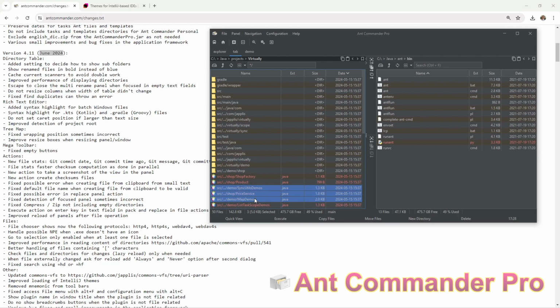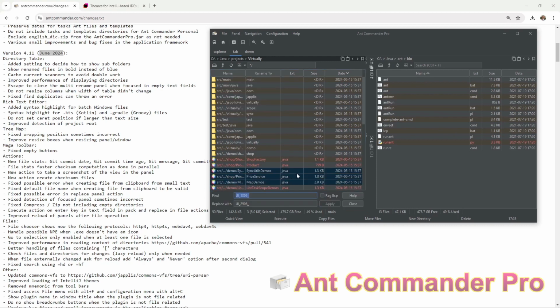Another thing is when we do rename, so Control R. For example, in this case, let's replace demo with something else. Then you'll see that the files that are replaced are in bold, instead of in, I think it was dark blue, because dark blue doesn't fit that well on black in the dark theme. So now with bold you can see which files are changed or not. Also, when you do search, you can press escape, which will delete, and if you press escape in an empty field, it will also close the field. So double escape most of the time will just close the replace.